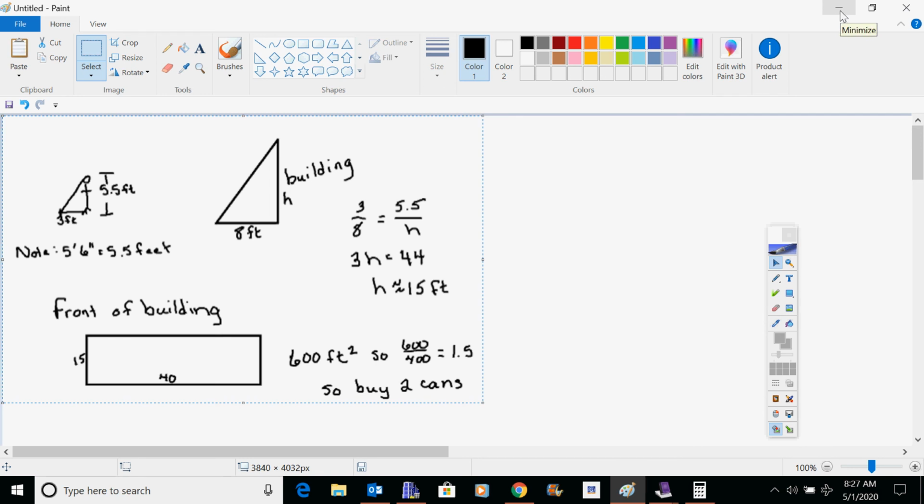Another useful thing about this problem is that figuring out the height of that building also might help you figure out what size ladder you need to buy. Even those of you who might be having a call on your heart to go into missions, if you can use things like this, some proportions, you could possibly save yourself time and money if you for some reason have to paint some kind of a structure. A lot of times when we've been on missions trips, we've done painting projects. If you can use little tricks like that, it might help you someday. Maybe not, but it might. So these physical calculations can be very important, even when you might not necessarily think that they would be.